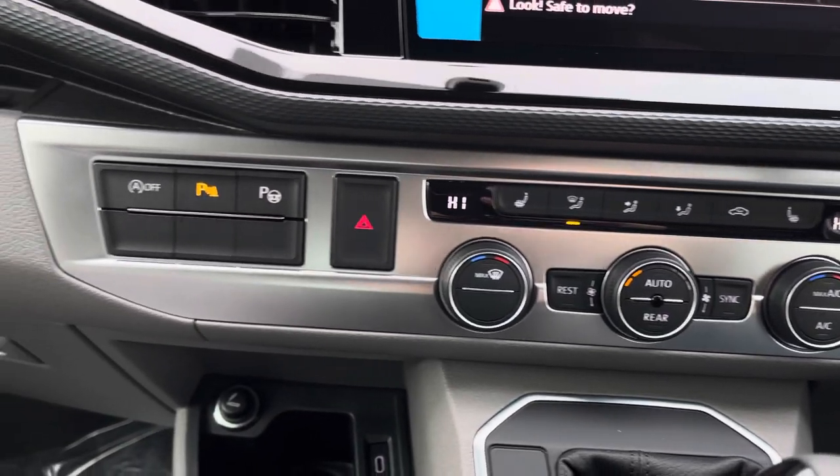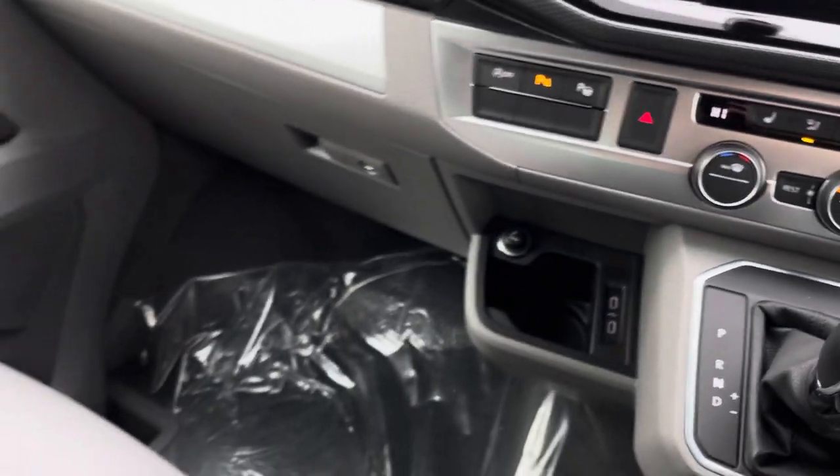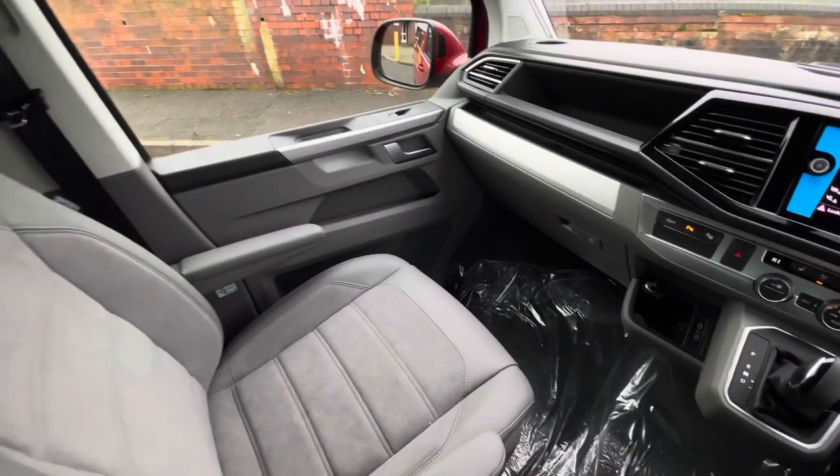The climate controls in this vehicle come perfect for all year round, with two front heated seats as well as climatic air conditioning. This vehicle comes with a minimum one-year manufacturer's warranty and one year's roadside assistance. For any further information, you can enquire online or call us on 0121 514 0632. Thank you very much for watching, goodbye.